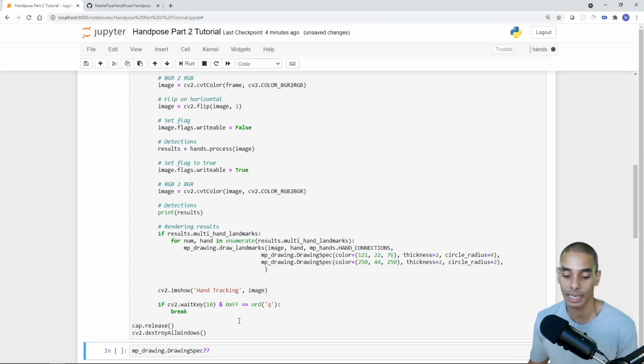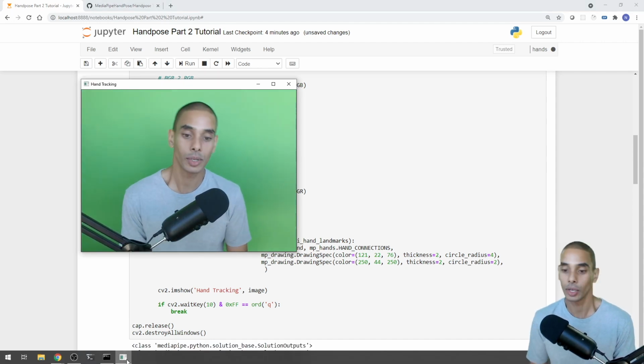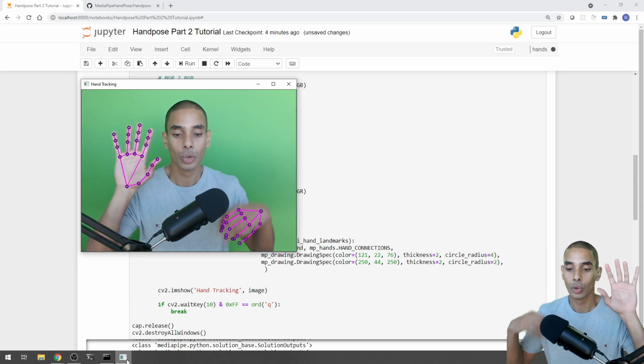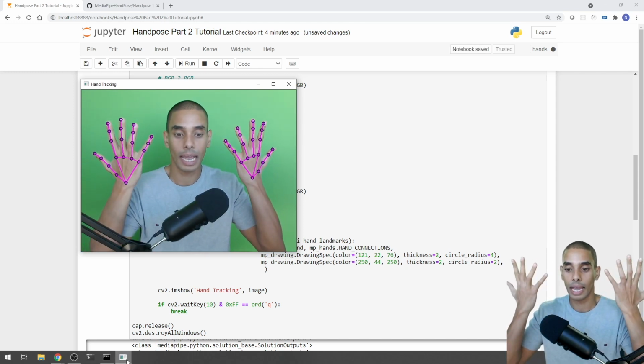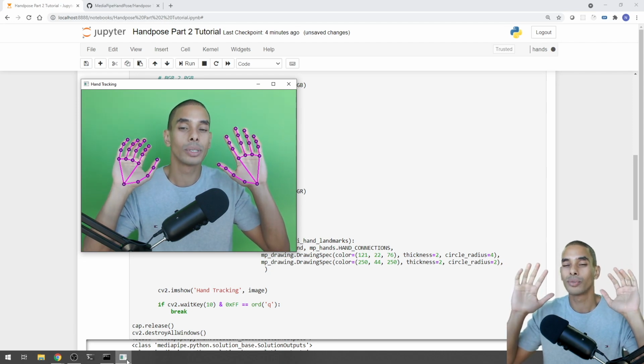So this should ideally bring up a little Python pop-up, and you should see the results there. Okay, so we've got our Python pop-up, so you can see that it's a real-time feed from my webcam. Now, if I bring up my hand, you can see that we get all the different landmarks from our particular model. So that's all well and good. Now, what we want to do is really extend this.